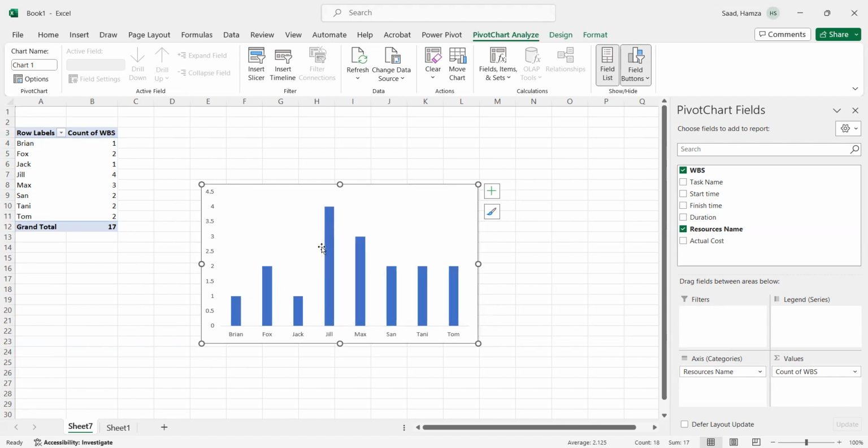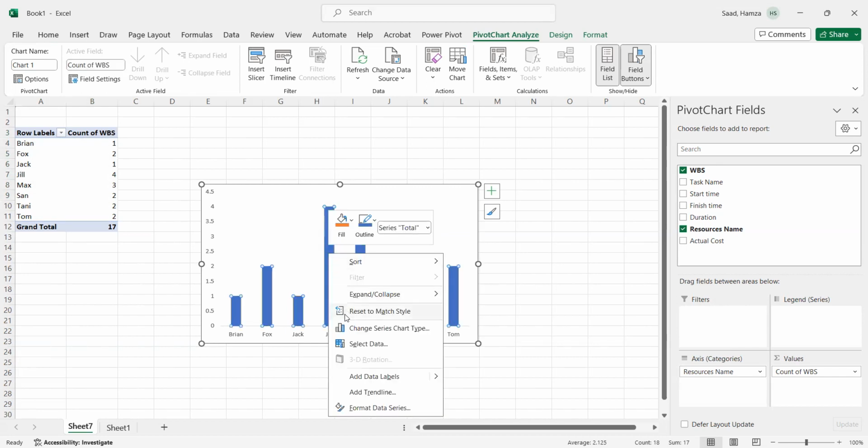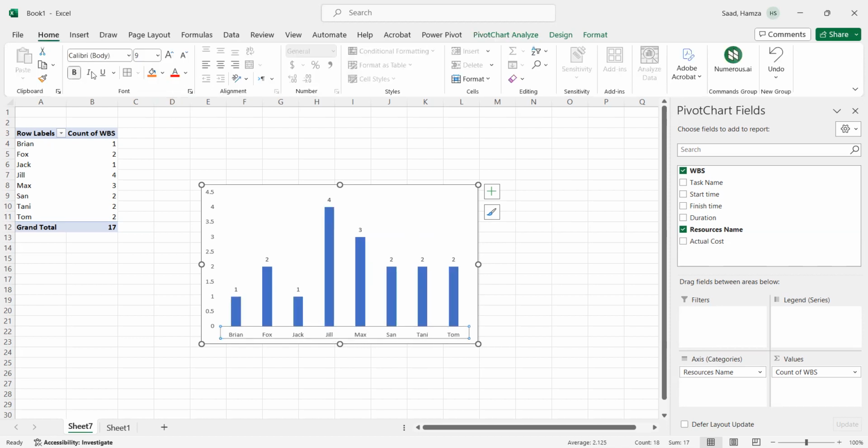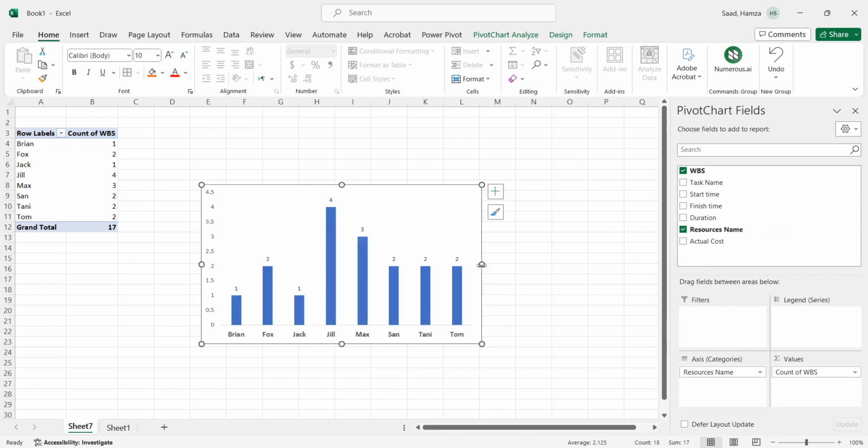Now I'm gonna clarify it. For example, I need to add data labels to show how many tasks are associated with each person. I'm gonna go to the format and increase the lines. Now the chart is ready.